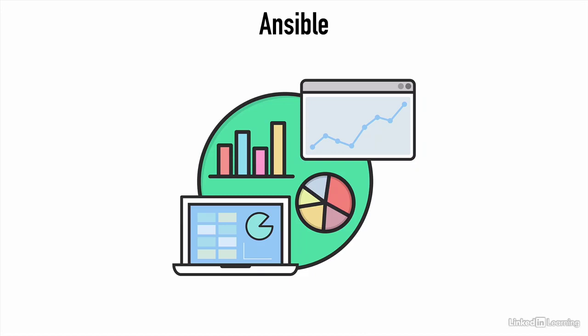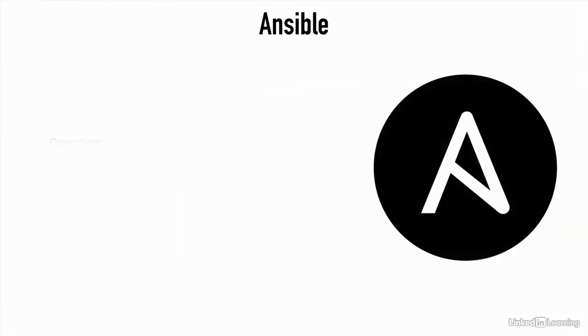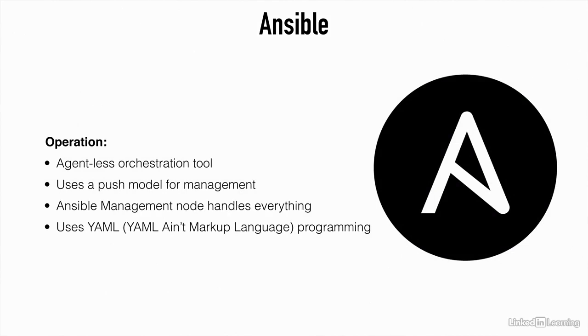Unlike the orchestration tools we've already covered in this module, Ansible is an agentless tool. So, in other words, no software needs to be installed on the client machines in order for management to take place. As you can probably guess, this means Ansible uses the push model of configuration management.